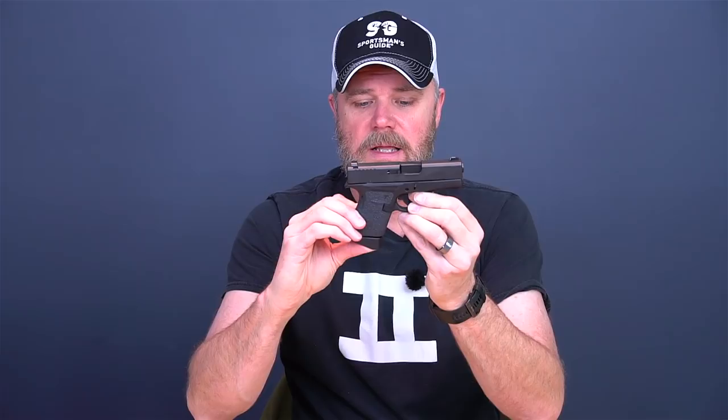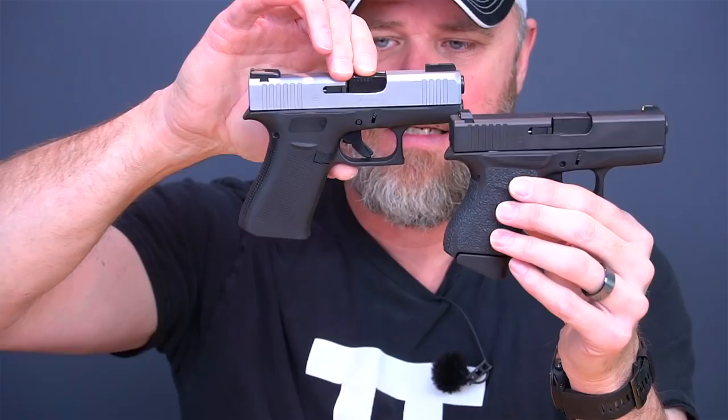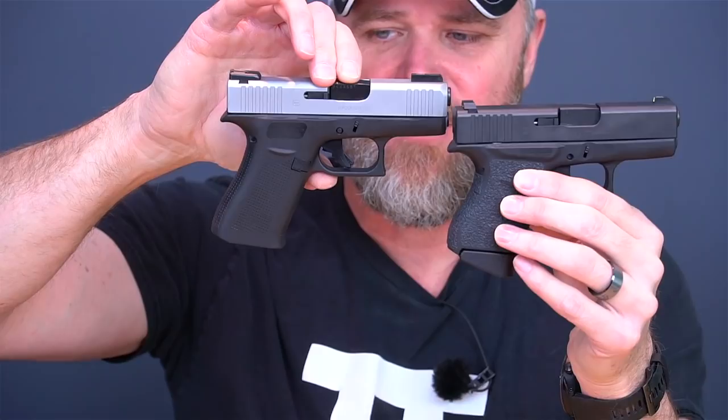Now you have this magazine, which I wound up using the most with this gun in an effort to get that larger grip, but I still only kind of half get my pinky on there. But I hate floor plates that do this. If you're going to make a floor plate stick out past the grip, put an extra round in the magazine. This is just a complete waste of space. But I did it anyway, just trying to get a good grip on the gun, but the grip still makes the gun feel more like it's dipping down forward because of the hump that's right here that isn't on the standard Glock style pistol grip frame. And the G43X goes back to the more traditional contour, which I like.